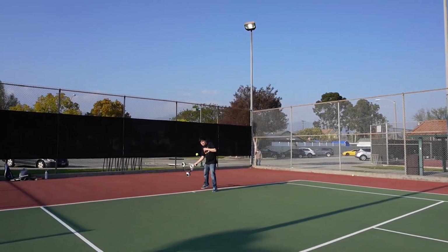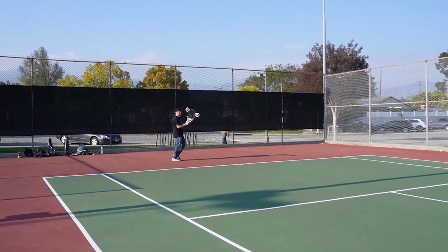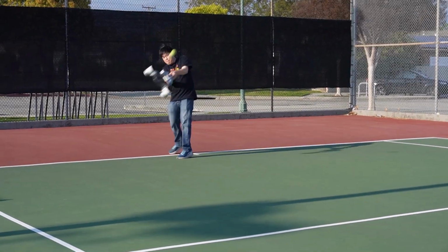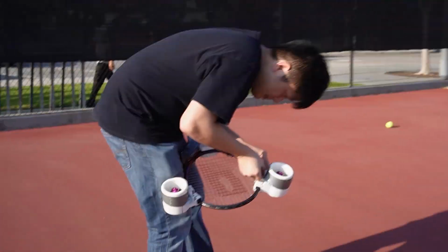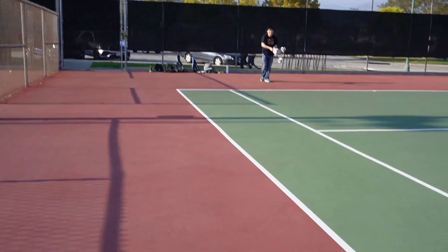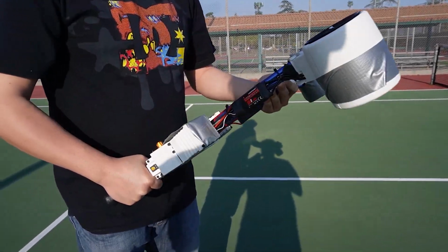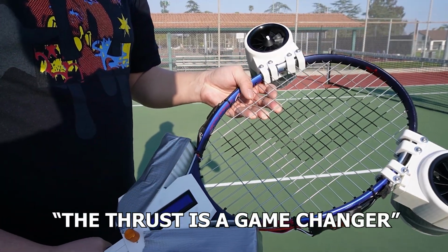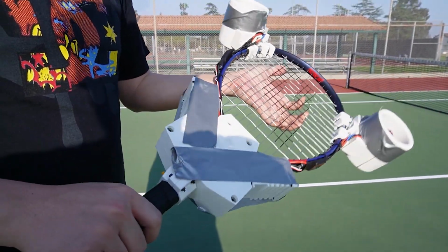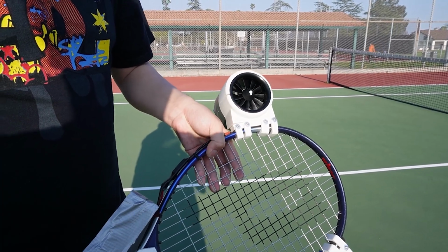Time for victim number three. What happened to it? I'm just plugging it back. Doesn't really help. Like, yeah, the thrust doesn't help at all. It makes it even harder to control. It's good, right? It's falling apart. It's good, right? Of course. How much would you spend buying this? I would say zero. Maybe $5 for the parts.